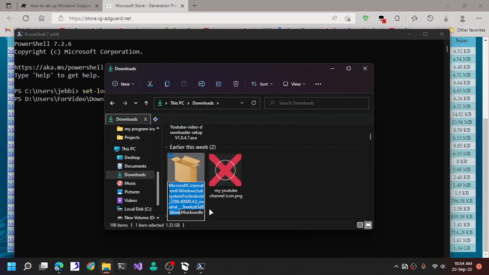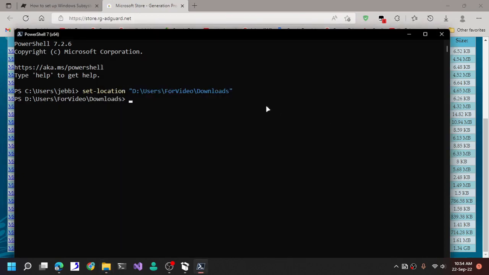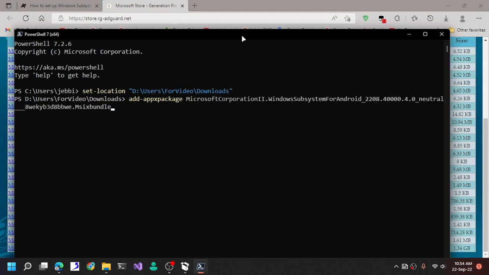Copy the whole name including the file extension. Type Add-AppxPackage and then paste it here, and then press enter.